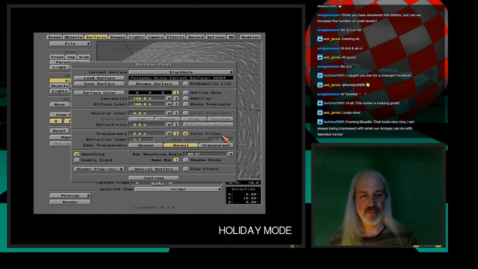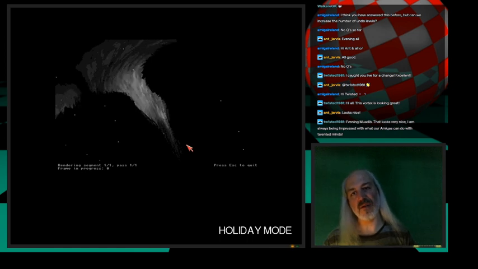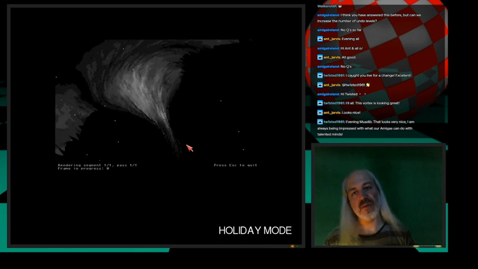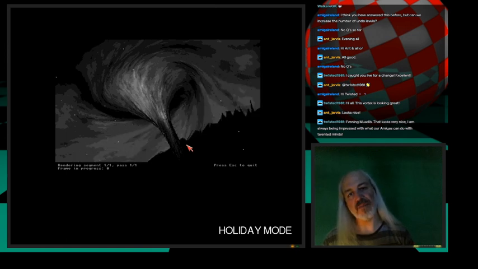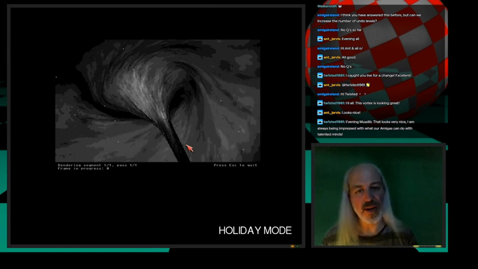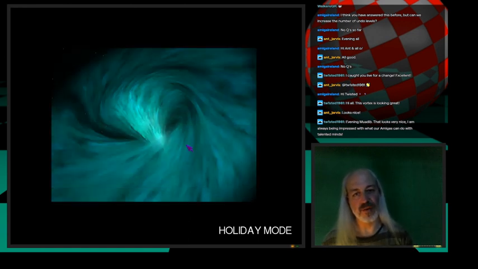But we can choose the edge transparency to be transparent instead of normal, which has the effect of letting the background be visible and having a water-like effect, or transparency to be shown more.